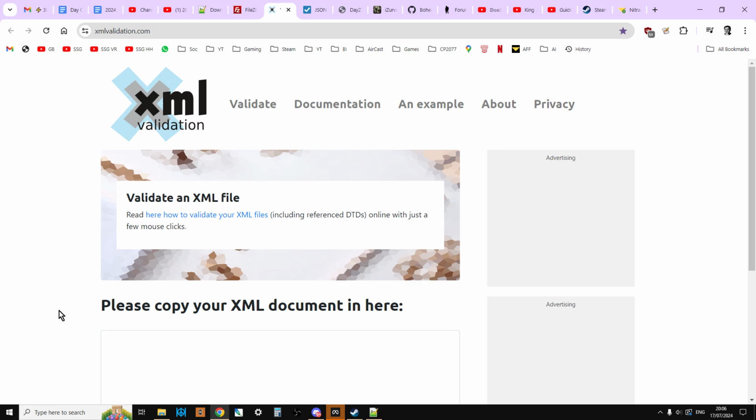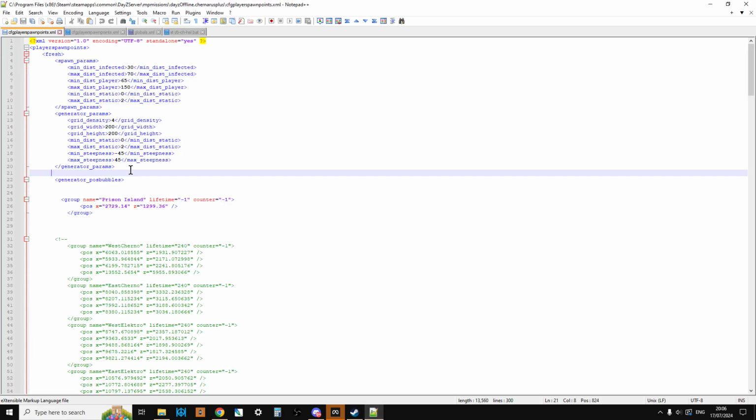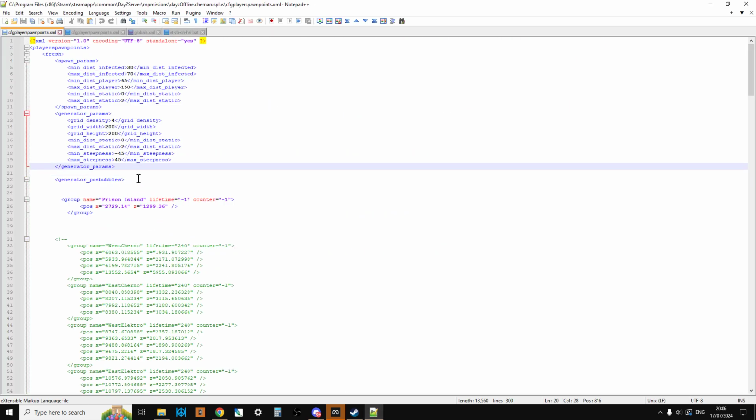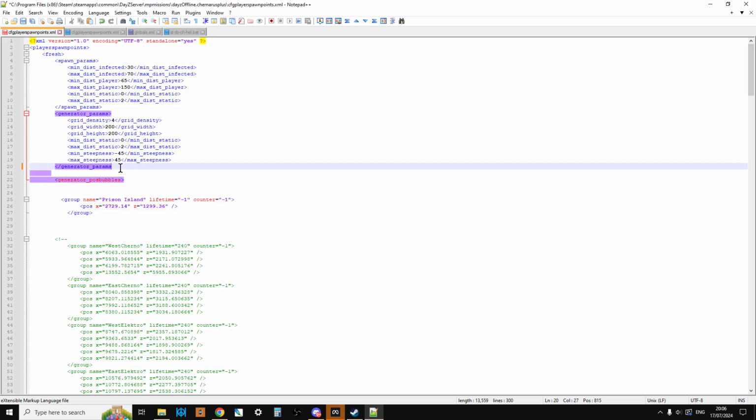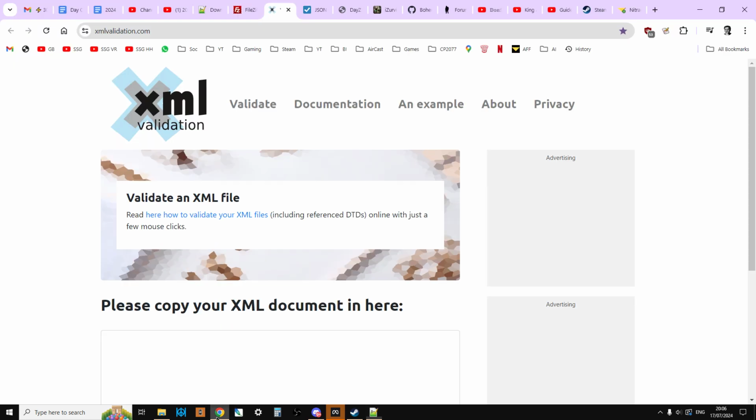However, do remember that most of the time, xmlvalidation.com finding the mistake is only the beginning. Just because it's found a mistake in a particular place doesn't mean the actual mistake is there. The actual mistake could be further up the code. What I mean is, for example, say we accidentally deleted a closing bracket on an argument like that. It could be that the XML validator doesn't find the error until another opening bracket, which it wasn't expecting to see. So that's where you get cascading errors. So watch out for that, but it's something you should definitely do.